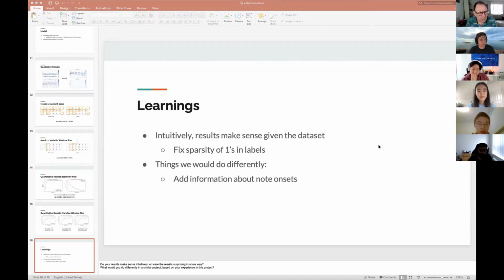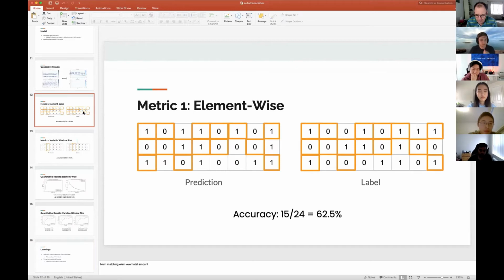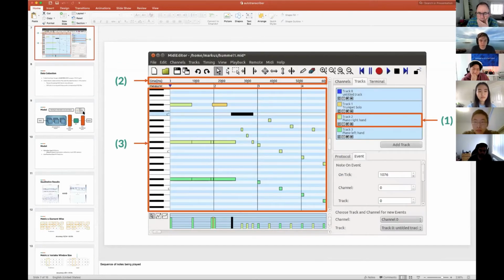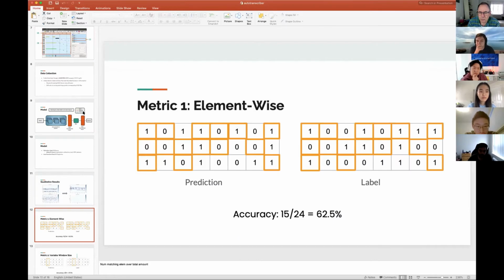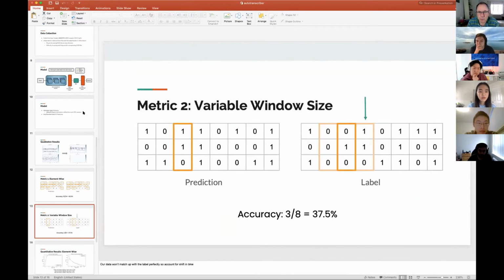It's an interesting attempt. I get that it didn't work as well as you had hoped. I guess my big question is, you talked about changing your measure of accuracy. It's a topic of conversation today, actually. It's really the third group we're talking about that. And you changed it to this metric, right? That was your accuracy metric. Did you change your loss function in any way related to this?